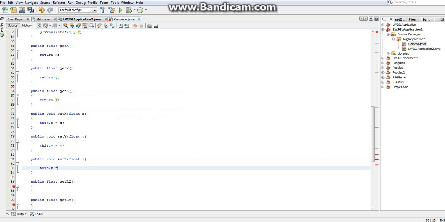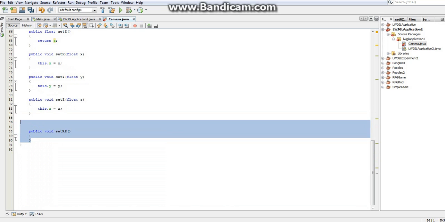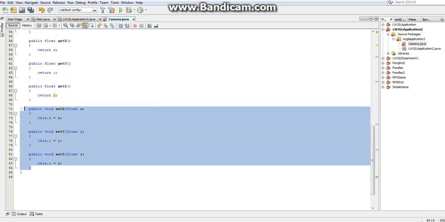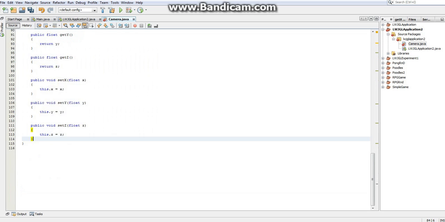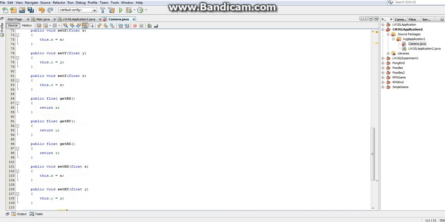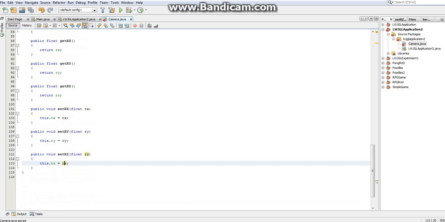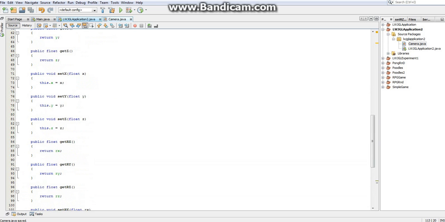So float Z, this.z is equal to Z. And for getRX and getRY and so on, I'm just going to copy and paste this, change it to getRX, RY, RZ, set RX, set rotation Y, and set rotation Z. Everywhere where it says X, Y, or Z, I'm just going to put an R in front of it. And that should be our getters and setters for everything we need now.